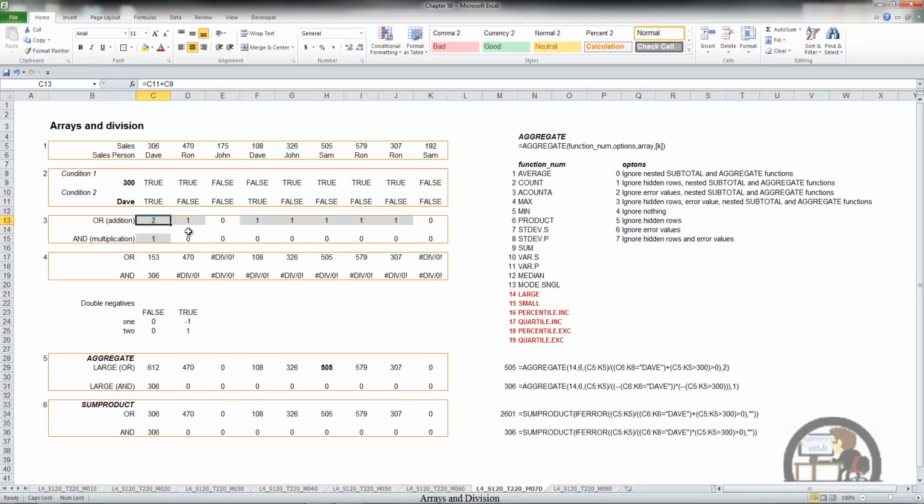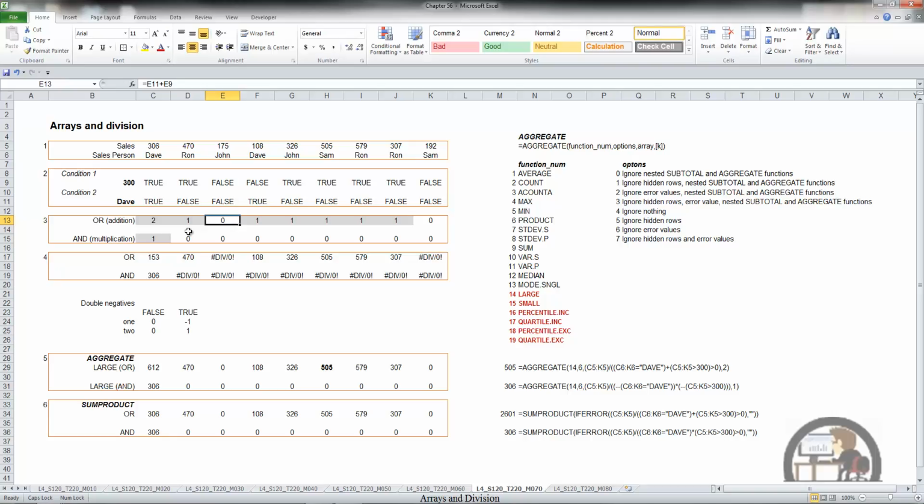So the OR condition is satisfied where one or the other is true if I have any other number than 0. In this case, 1 plus 0 is 1, so the OR condition is satisfied. One or the other is true. And in this case, neither are true. So 0 plus 0 is 0.